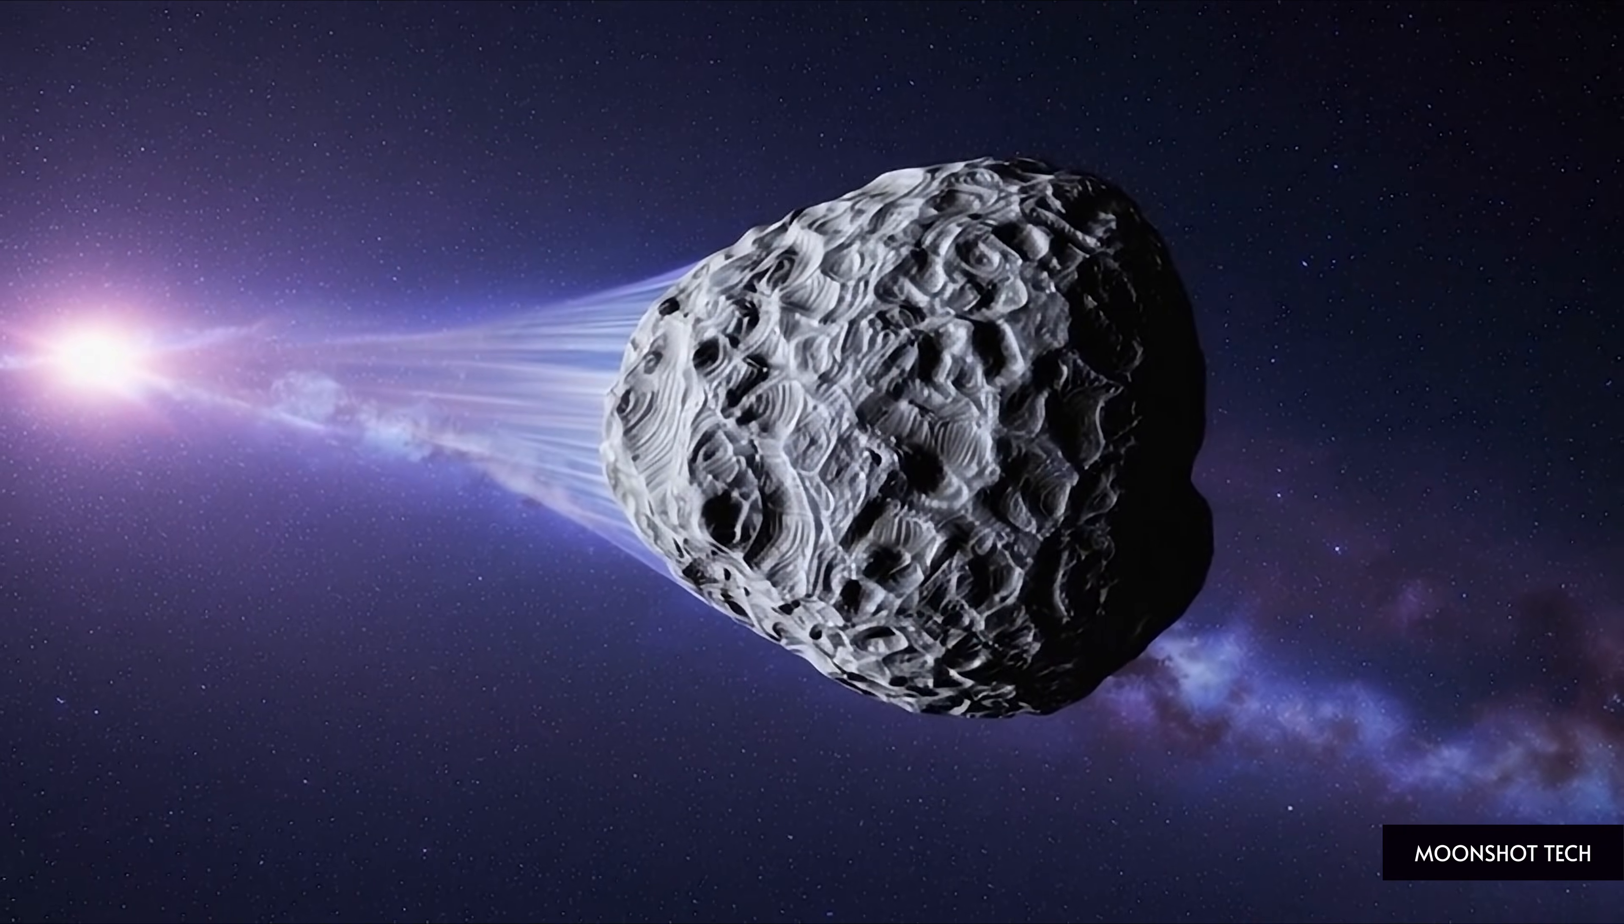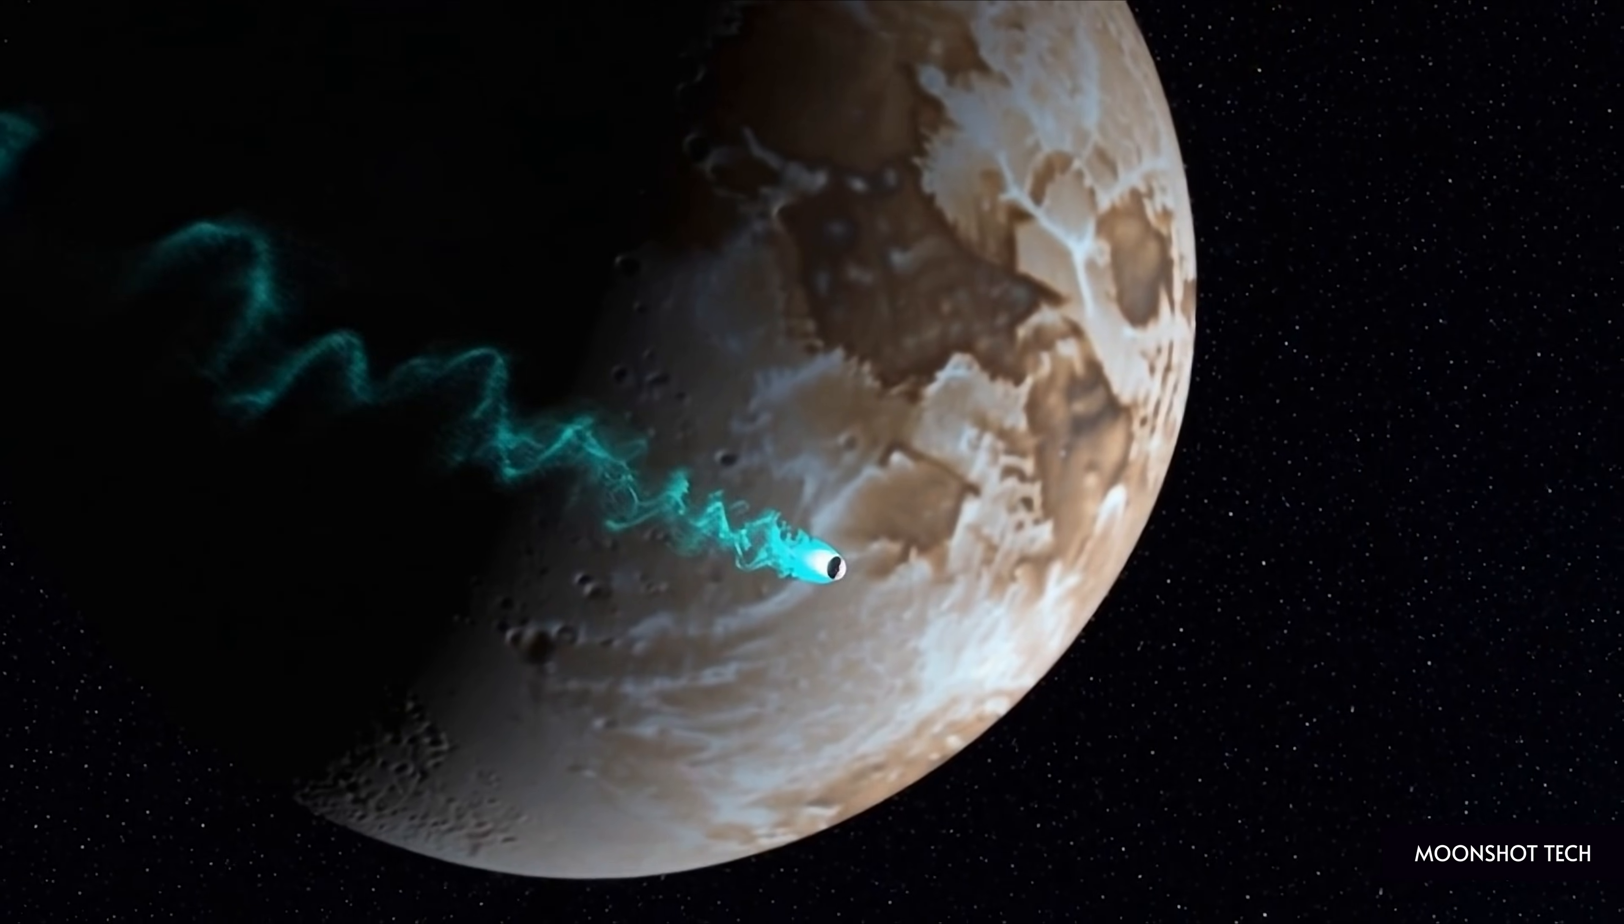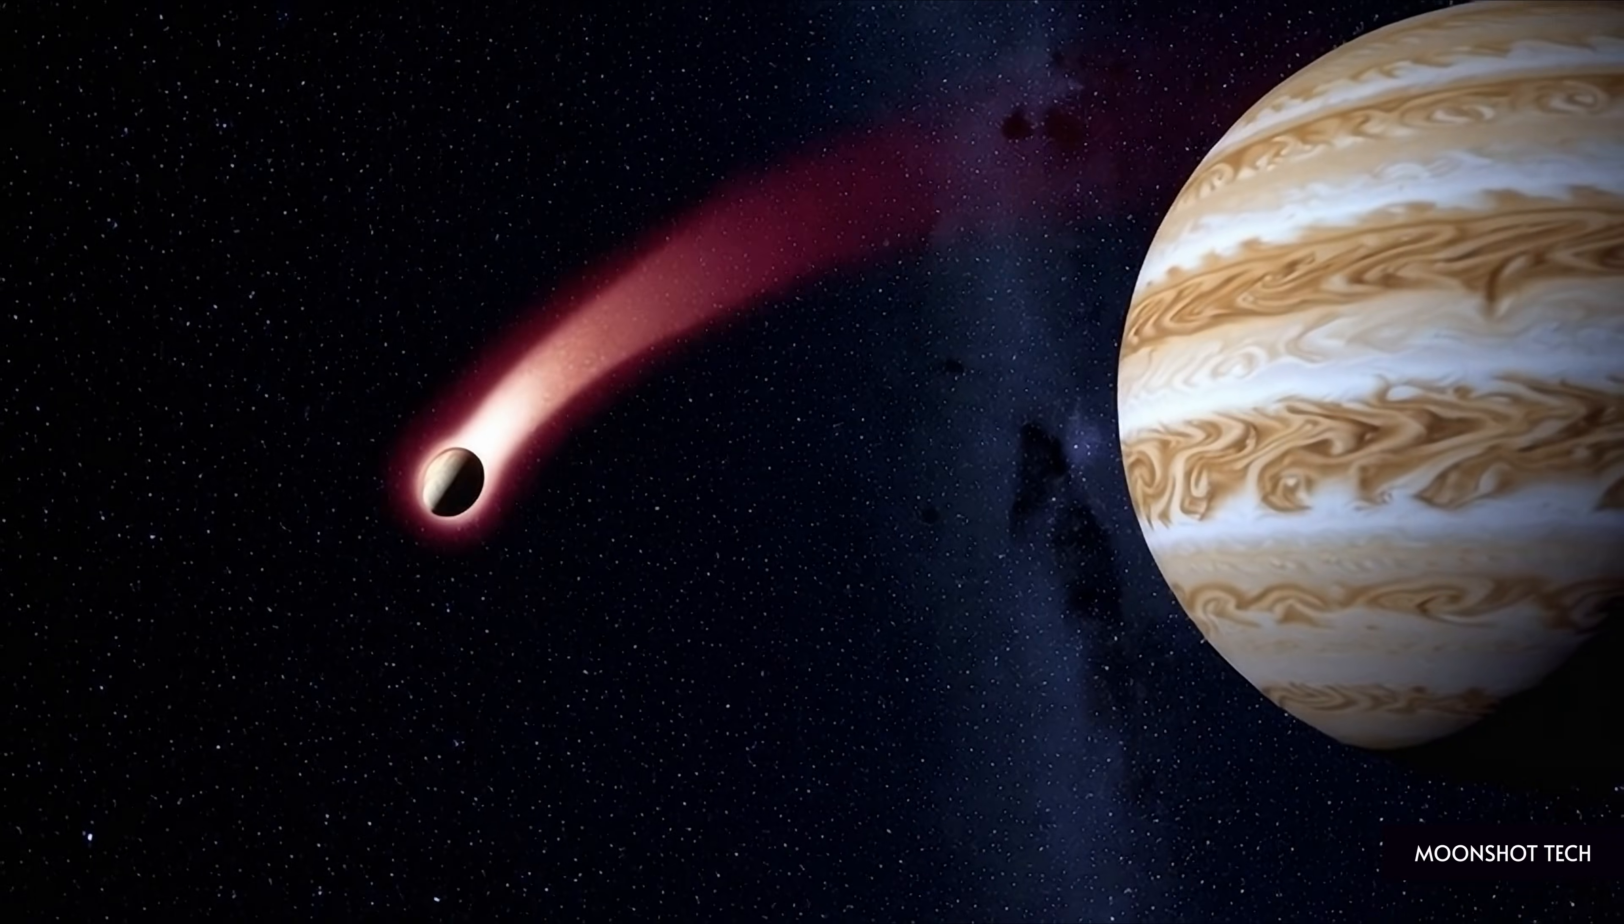In March 2026, 3i Atlas will pass Jupiter. Not just a flyby. A passage through the most extreme electromagnetic environment in the solar system outside the sun itself. Jupiter's magnetic field is 20,000 times stronger than Earth's, extending millions of kilometers into space. To understand the violence of this test, look at the scale. If you could see Jupiter's magnetic tail from Earth, it would be bigger than the full moon. It is a particle accelerator the size of a star system. 3i Atlas isn't just flying past a planet. It is flying through a scanner.